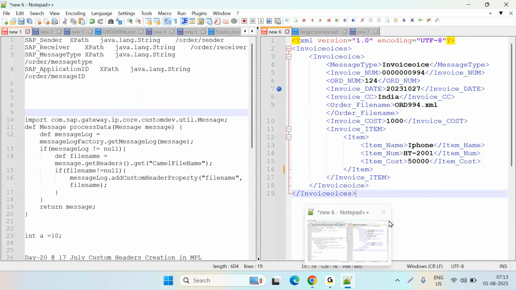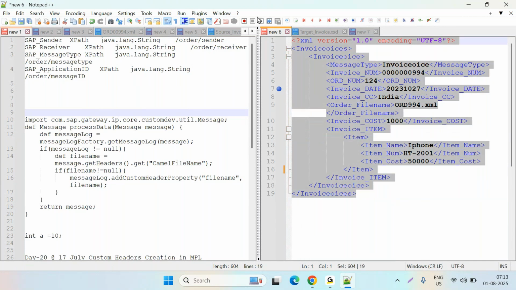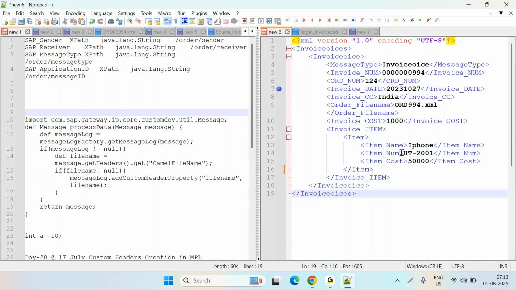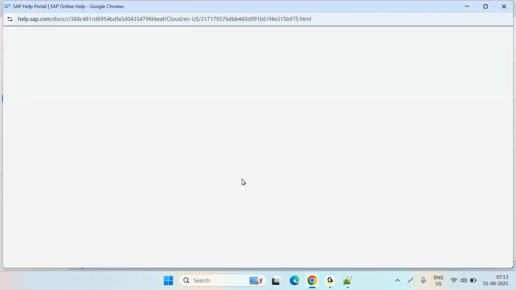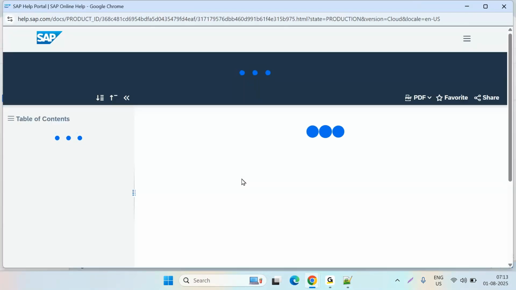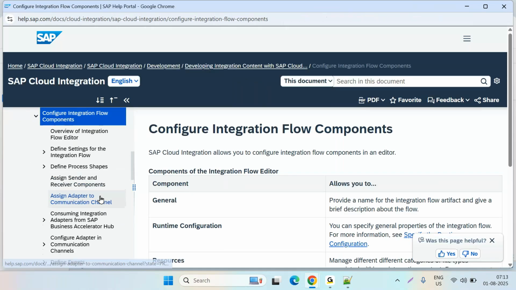Let me explain. I'm copying this payload. First we have to read this item number and pass it to whatever API we are connecting with this content enricher, and get this information. For getting this information, I will use the standard OData API which is provided by SAP.